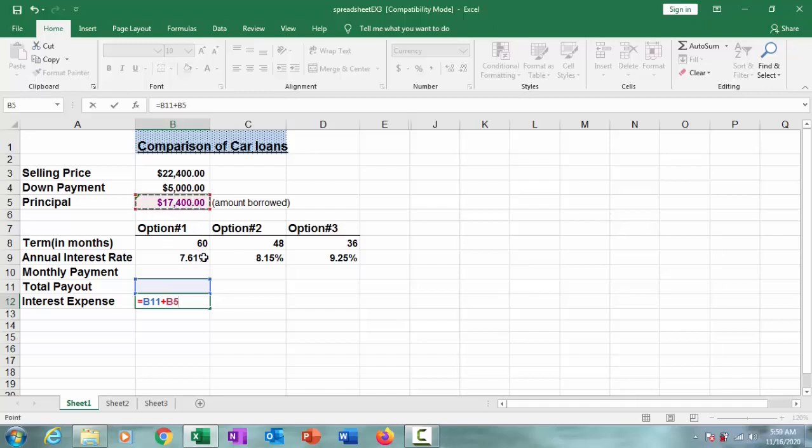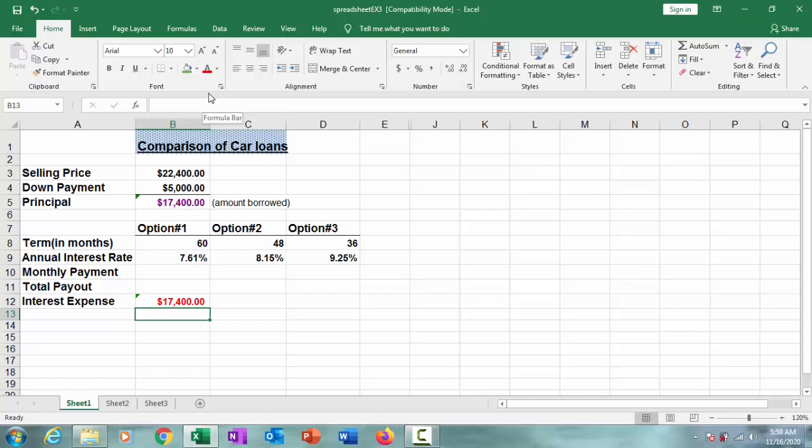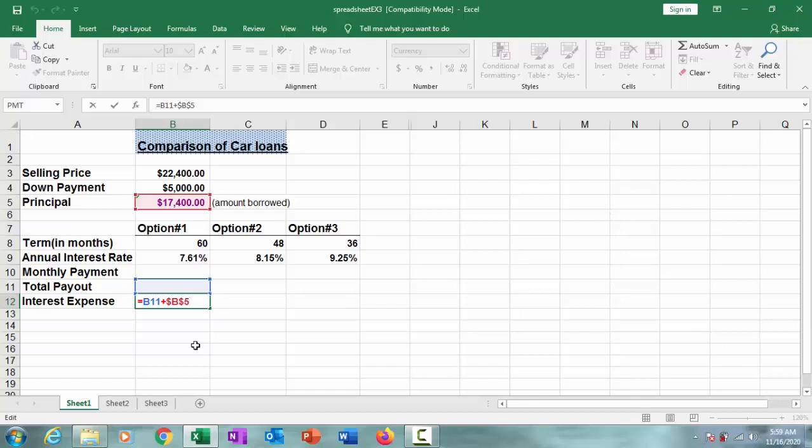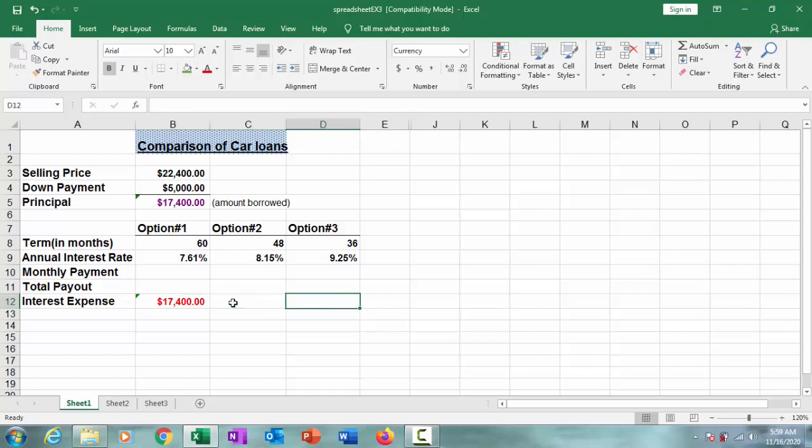We click on that. Okay, but since we're going to apply this 17,400 for option 2, which is this one, and this one, as we did earlier, we're going to use absolute referencing. We're going to put a dollar sign before the letter, and also before the number, and then press enter, then there. Okay, so 17,400, because we don't have a value here. Again, you double click on it if you want to make sure which cells are affected. So we're going to fill it with this here also. So we're going to select here. Again, there are two ways of doing this. You just click and drag, or you can use the button here, the fill button.